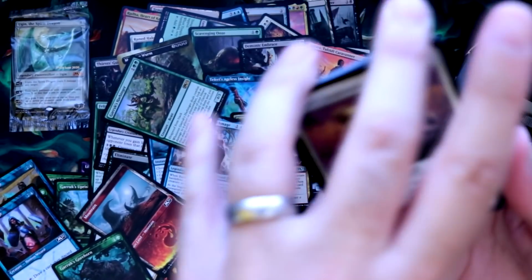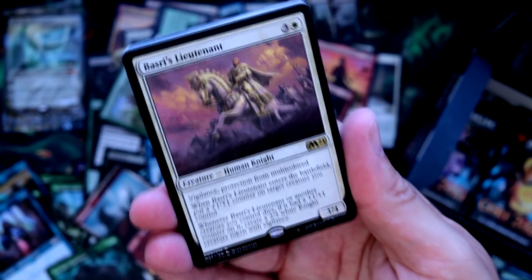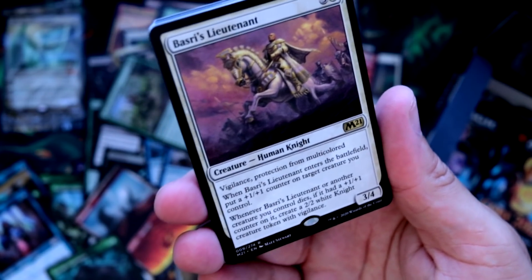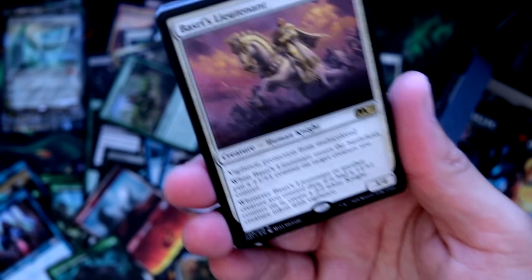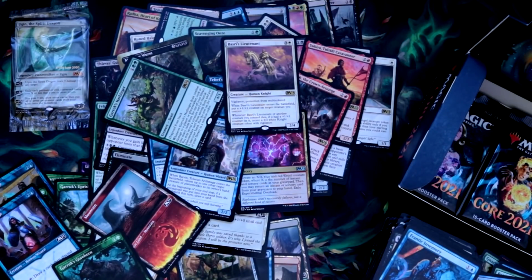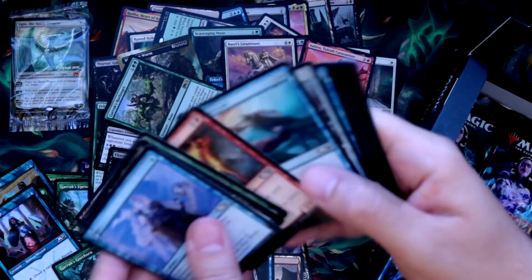So. Yeah, Basri's Lieutenant. I like this card for its keywords. Vigilance and protection from multicolored. Enters the battlefield, put a +1/+1 counter on target creature you control. Whenever it or another creature you control dies, if it had a +1/+1 counter on it, create a 2/2 white Knight creature token with vigilance. It's almost like it re-summons a dead friend to be like, no, you must serve the cause, my friend. I like it. Better than Garrick's Harbinger, right? Because 1 mana more, and I guess the stats are comparable. Who knows?